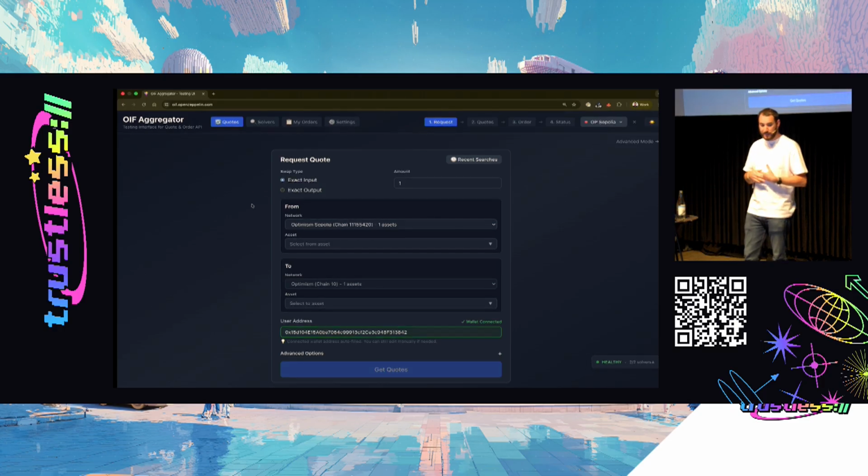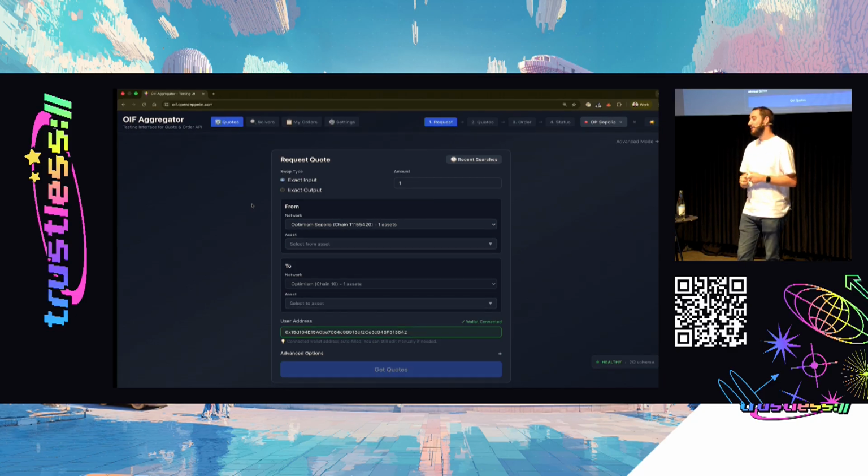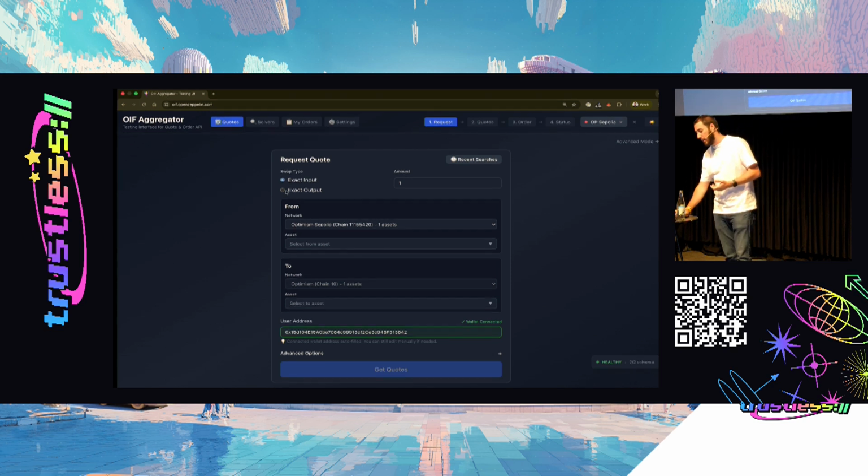So there is a cool thing about the OIF and about the intent protocol that we've built. When you want to, for instance, pay for a coffee, the coffee will cost you $2, whatever amount of thousands of Argentinian dollars that is. But you will actually have to think, okay, $2 plus gas fees, plus the solver fees, plus other things, I have to send 2.35. And then the guy in the coffee shop will not receive $2, will receive 1.99999. So something that was very important for this protocol is to be able to have an exact output number.